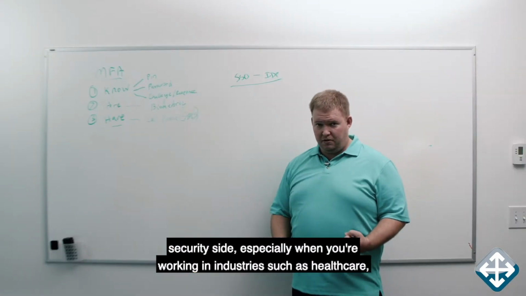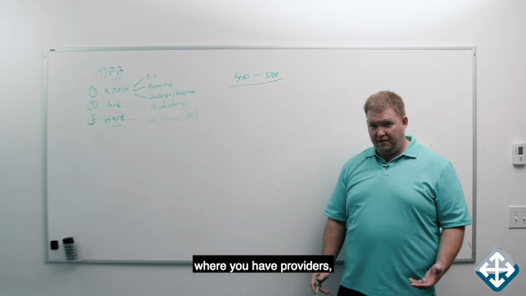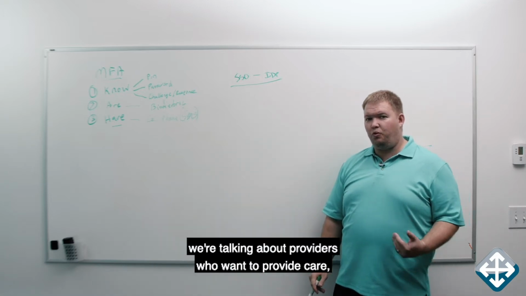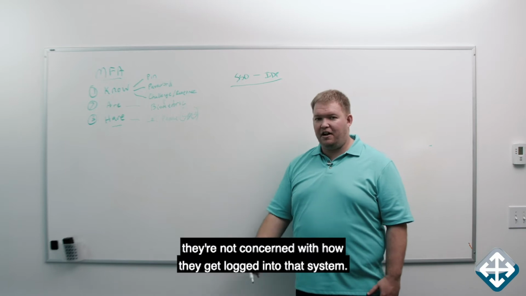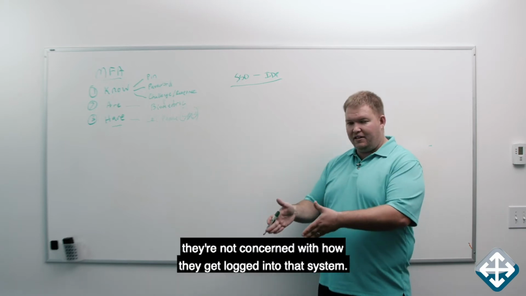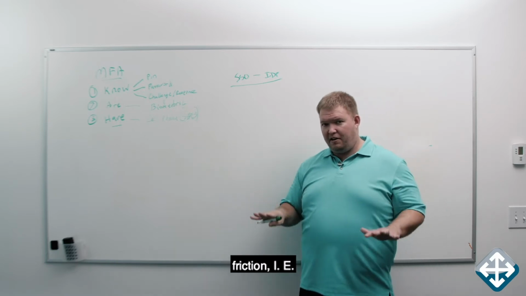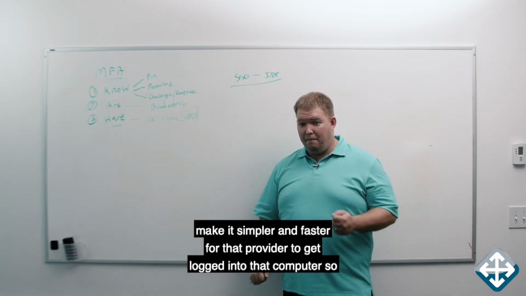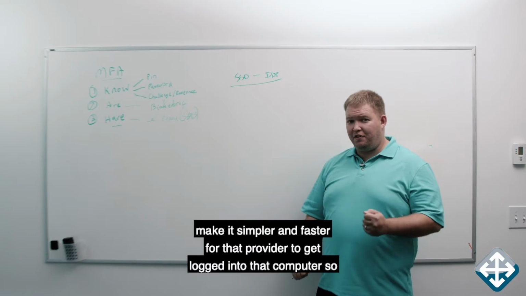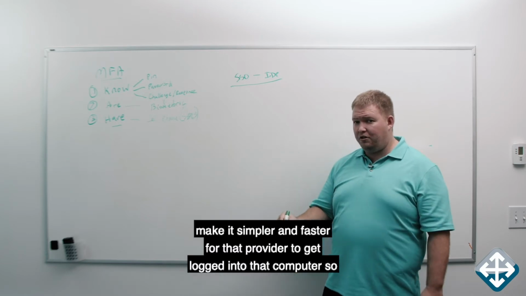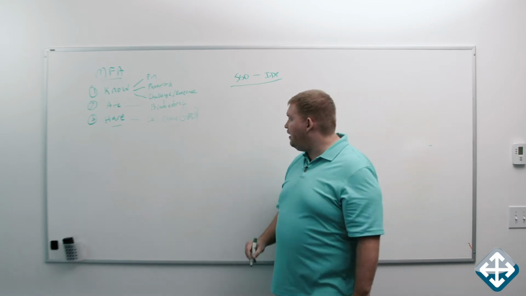Especially when you're working in industries such as healthcare where you have providers, we're talking about providers who want to provide care. They're not concerned with how they get logged into that system. So what we want to make sure that we do is that we reduce the amount of friction, i.e. make it simpler and faster for that provider to get logged into that computer so they can provide care. How do we do that?